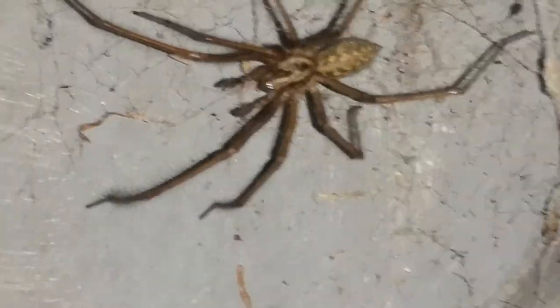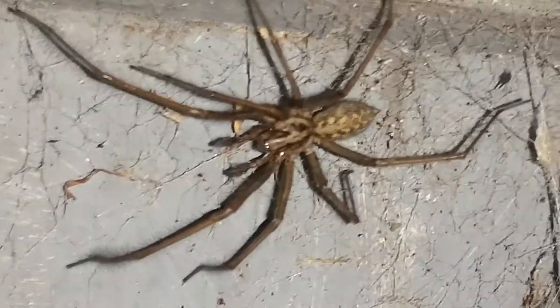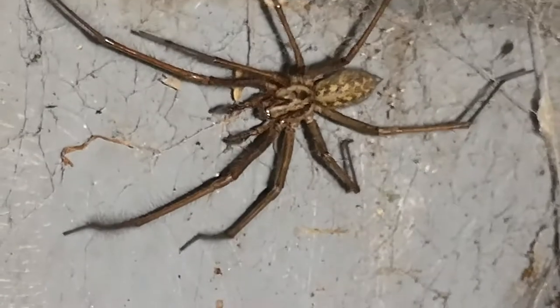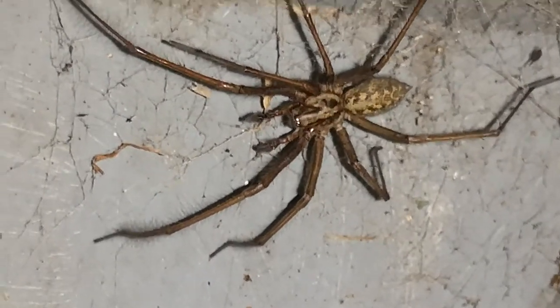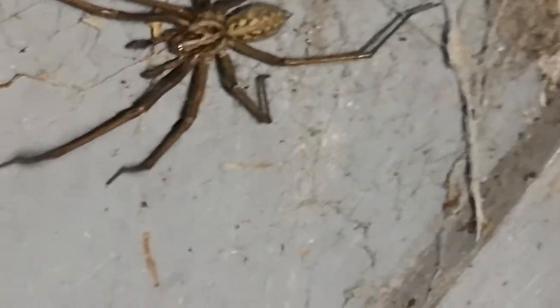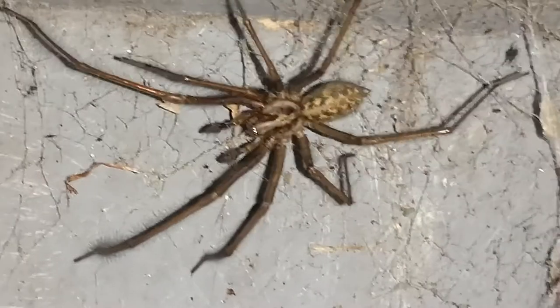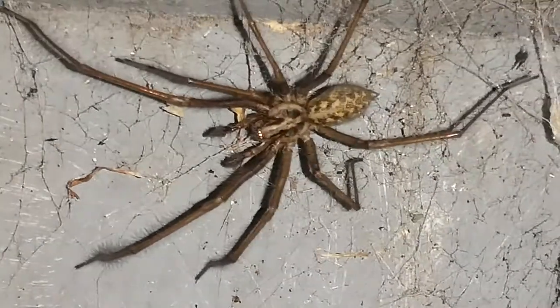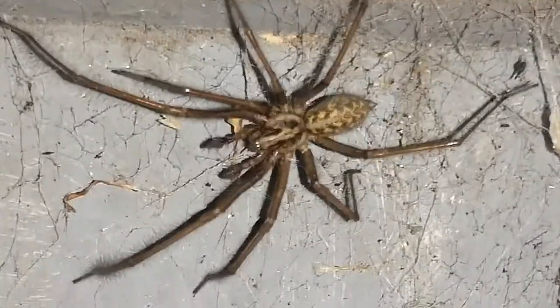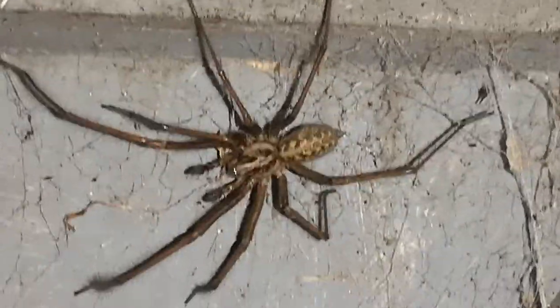I can tell it's a male — it's going to move, and I'm not scared of spiders, but when they move it's a different story. You can tell it's a male because it has two enlarged front legs. Those front legs are known as pedipalps, and with males they usually have a little ball at the end — that's where the sperm is held, basically the spider's testicles.